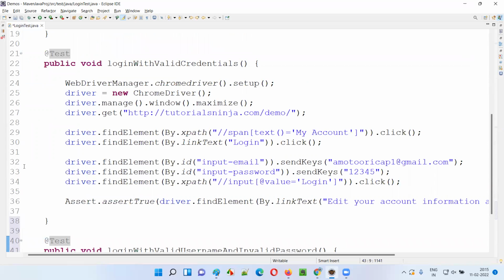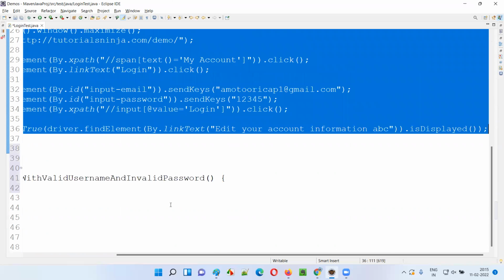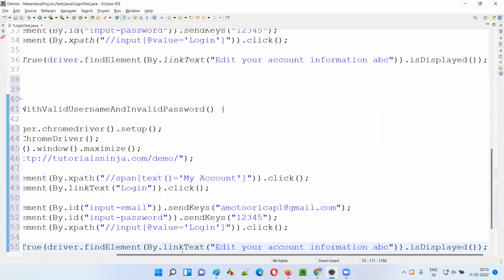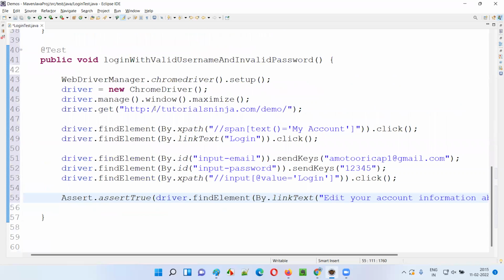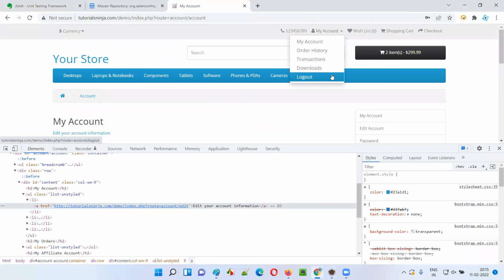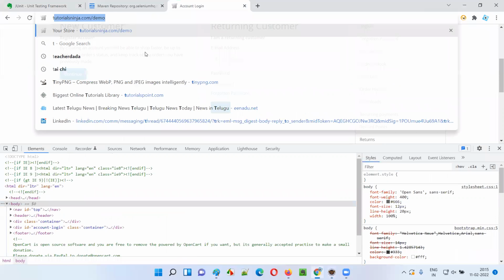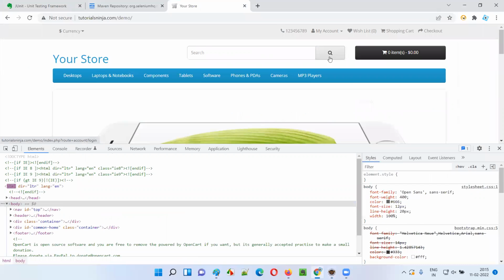Now inside this, most of the script will be the same, guys. I'll copy all this stuff till here. The entire script I'm copying so that I don't have to do the hard work this time. I'll just modify the script a bit. So what will happen in general, guys, when you give a wrong password? Till going to the login page, everything is the same. First you will go to the application, from the application you'll go to the login page.